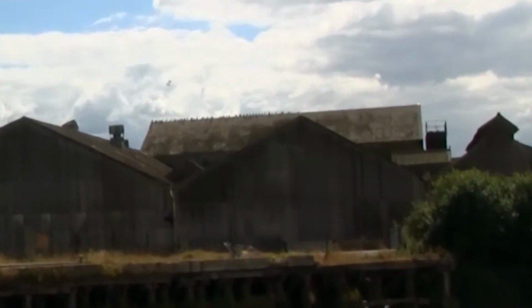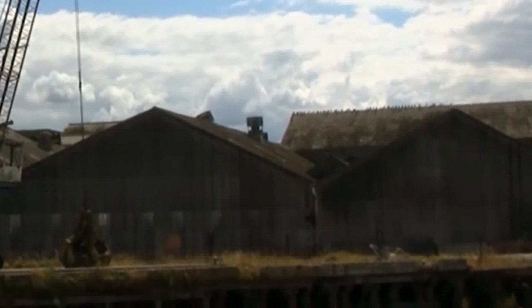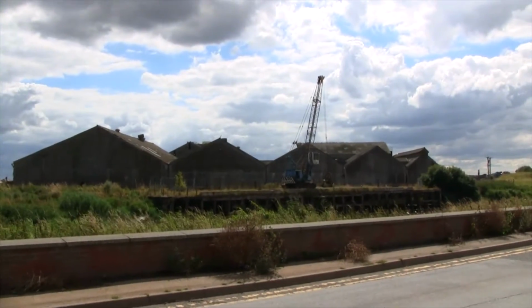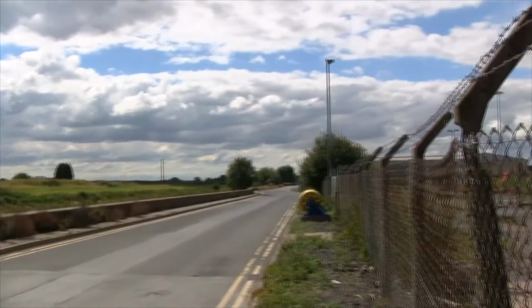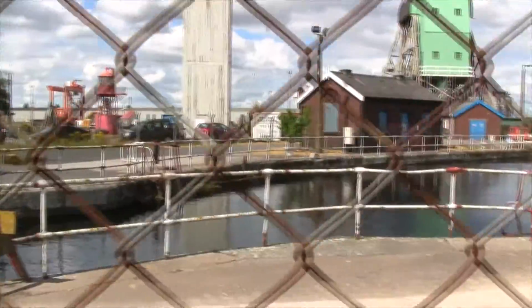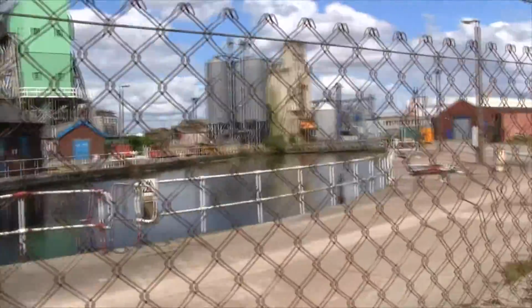It's in a serious state of disrepair, and the need for these docks isn't really much used anymore. If I look around me, there's a lot of disused derelict warehouses and derelict infrastructure. Really, the place is quite derelict and depressing, if you want to know the truth. But it's all because of the nearby Alexandra docks and better road transport connections. Remember, we're in the old Goole Docks here. These are the old docks. We're not in the new docks, we're in the old docks. So the old docks is quite an old derelict place to come.